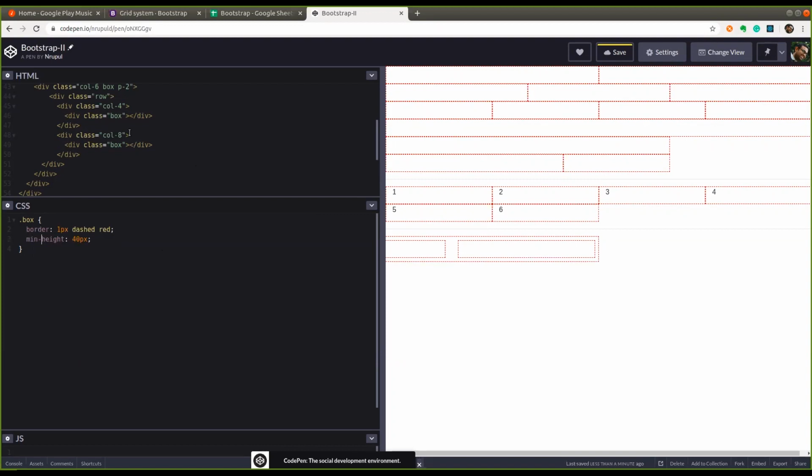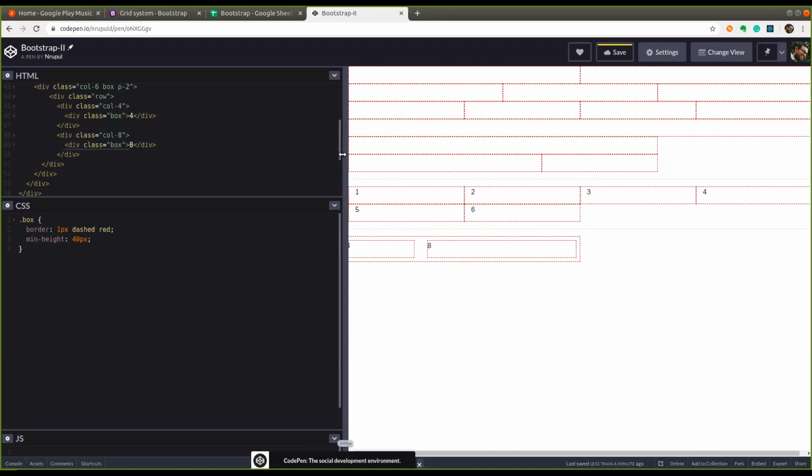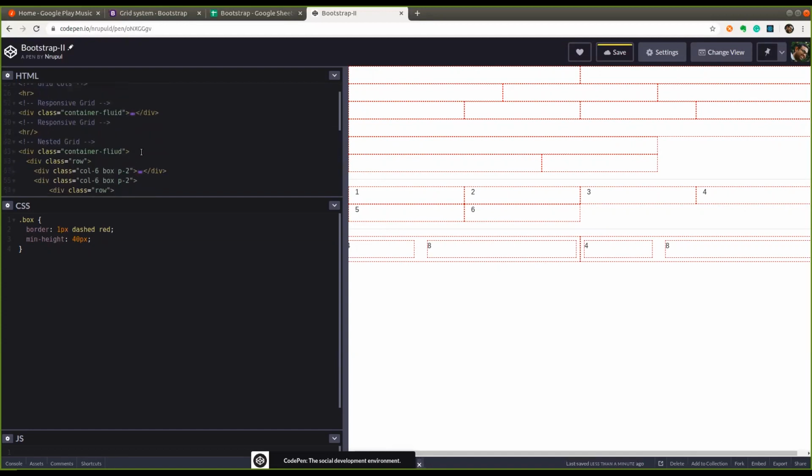Okay. So this is 4. This is 8. If you want to split it and create one more, you can nest them again. Let me copy this same box so that I can show one more layer of nesting. You can create as many nested columns as you want. This time I'm going to make 8 and 4.